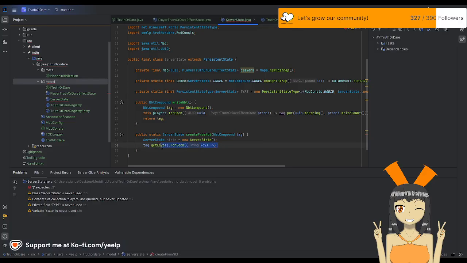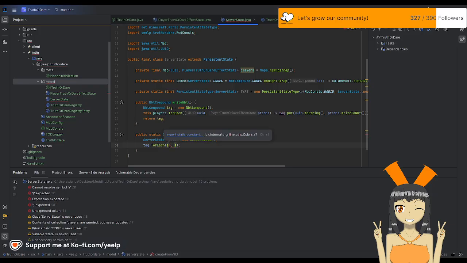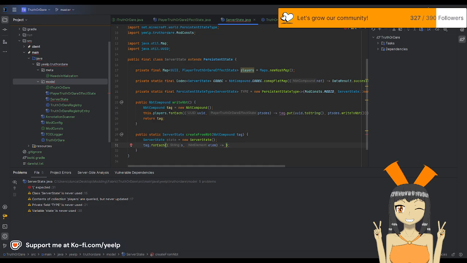Why am I doing that? No. Tag.forEach. For each string, and I guess it's going to be another NBT element, right? Which we will correctly cast.